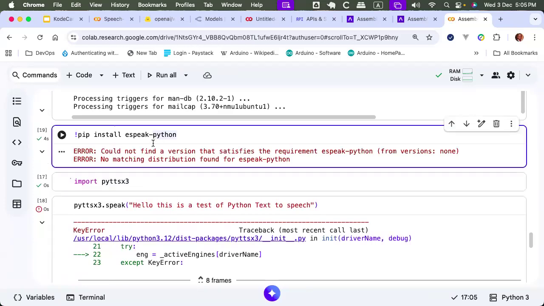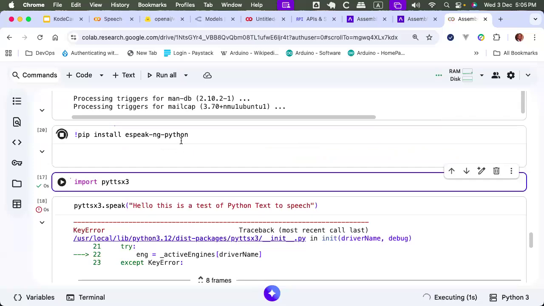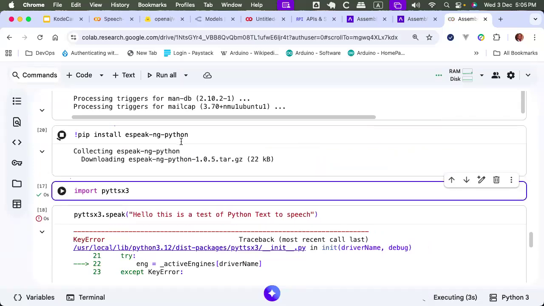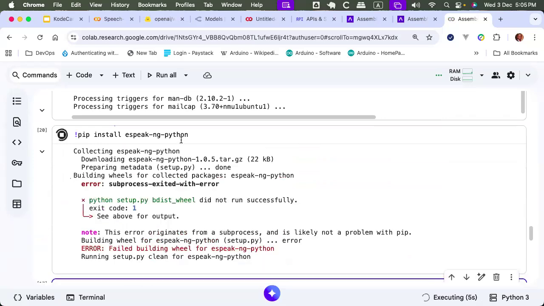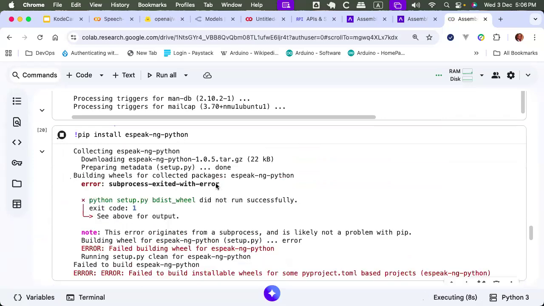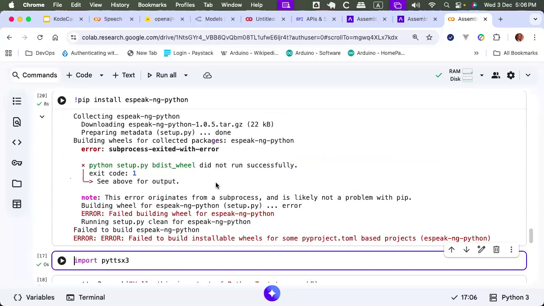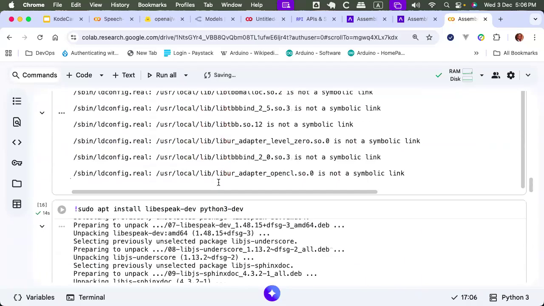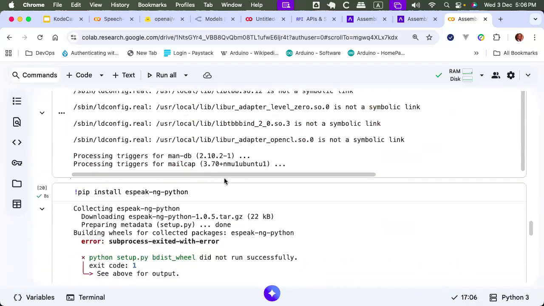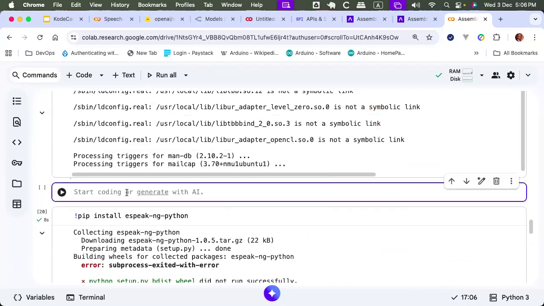Okay, eSpeak ng Python. Yeah. So I basically have to do the next gen. Let me do the next gen.